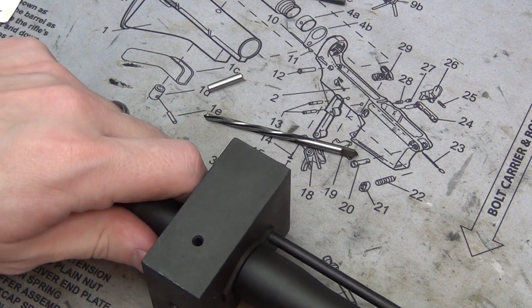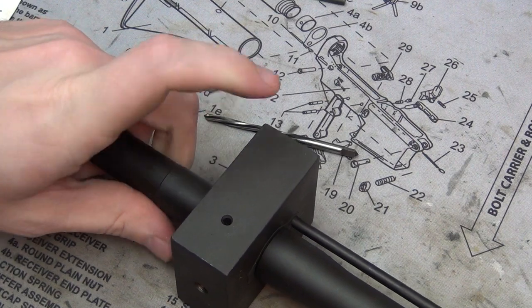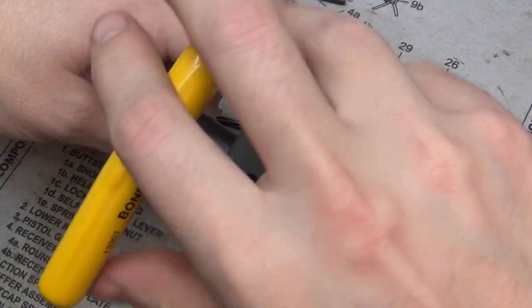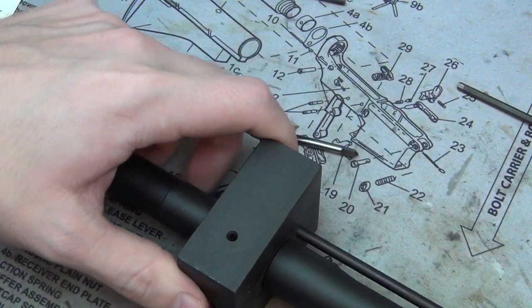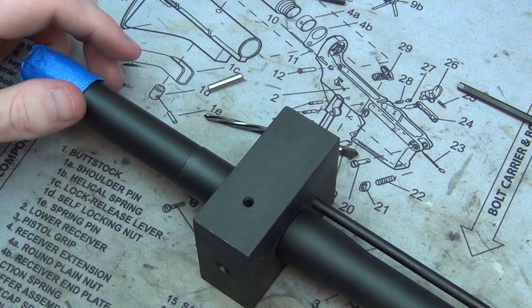But literally all I'm going to do is slide this over, and there is a plastic tipped set screw that I will tighten here. And once that is tightened, I will put this in the vise and then drill through. So let's go ahead and move over to the vise now.